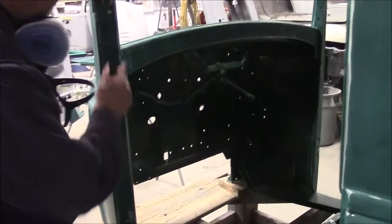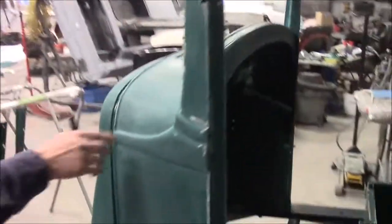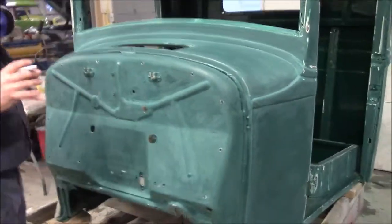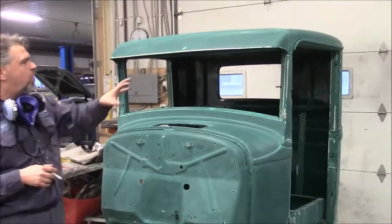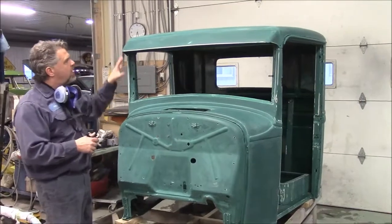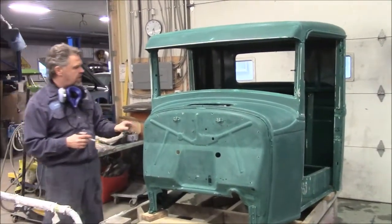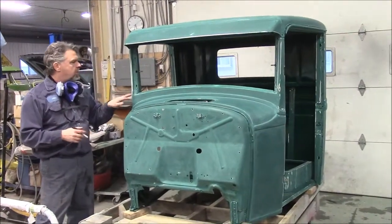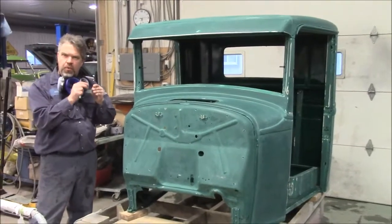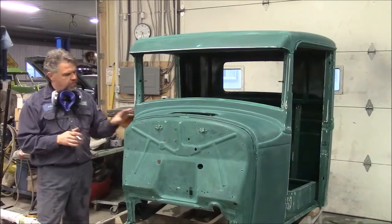A lot of the edges weren't protected when they went to do some body work before. So this is now ready for primer. We've got a high-quality grey high-build primer. What I'm going to do next is apply probably three nice coats of high-build grey primer and then we'll continue to block sand. In the block sanding stage, that's where we're going to see all of the imperfections, all of the rust and corrosion marks and pitting, and we'll correct all that with body smoother and block it out.